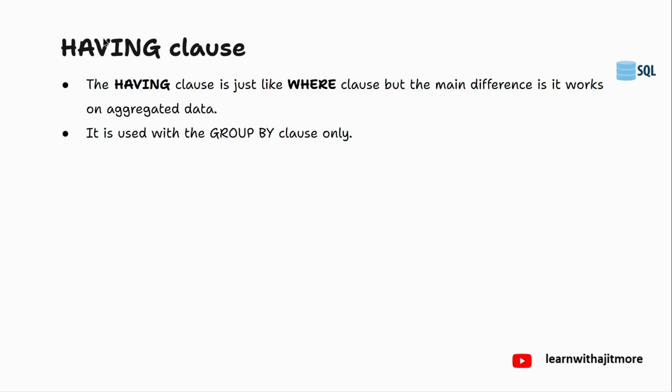Get it? Always remember you use having only when you use group by. स्टैंडर्ड एसक्यूएल क्या कहता है कि जब ग्रुप बाय यूज किया तो ही हैविंग यूज कर सकते हो. But in MySQL, if you are not using group by and you are using directly having, what does MySQL treat? बट कुछ डेटाबेस मैनेजमेंट वो अलाउ ही नहीं करते. Like best example Oracle. I remember I have used Oracle also. Postgres, Oracle, SQL Server. तो ओरेकल doesn't allow, आपको हैविंग तभी यूज करना है जब ग्रुप बाय यूज किया रहेगा.